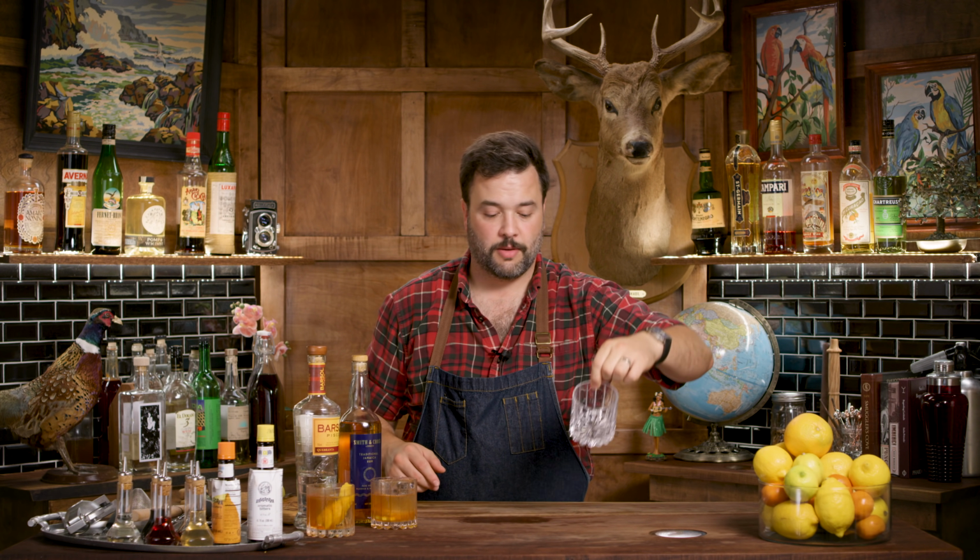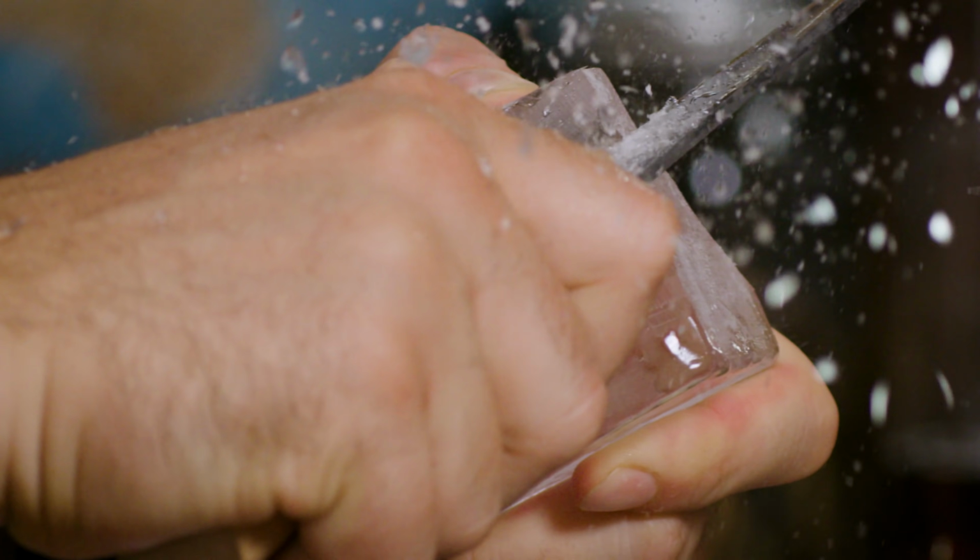It's a very risky grip coming over there. I could have easily lost grip on that and destroyed the glass. It would have been a disaster.